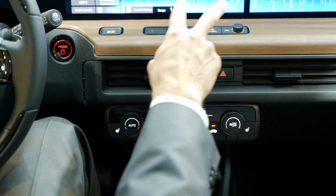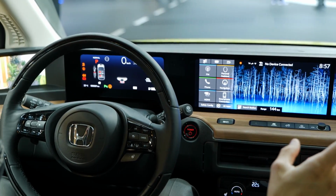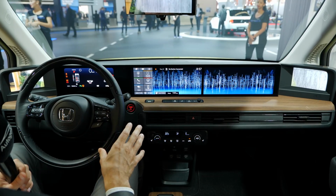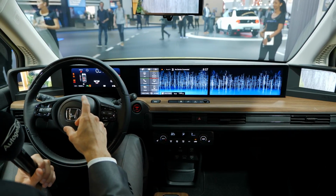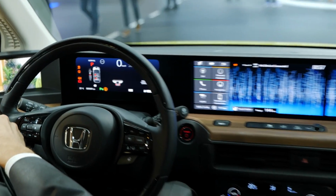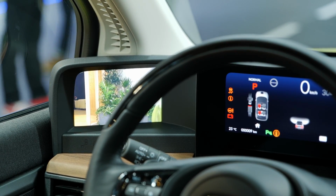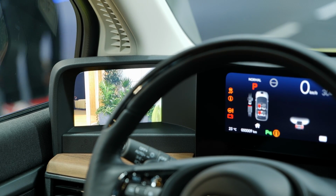Then those two big wide screens, and then there's the digital instruments, and again you see those two side mirrors, and this is a basic difference to the Audi e-tron. In the Audi e-tron, maybe Jonas moves on over to the left here for a second, the screens were like here, and this was really bad. You had to look down and to the side, and this was majorly distracting.